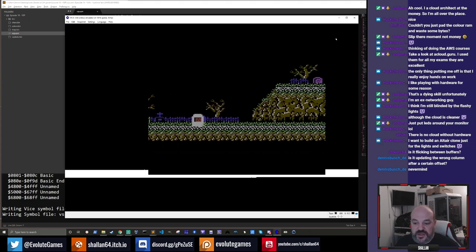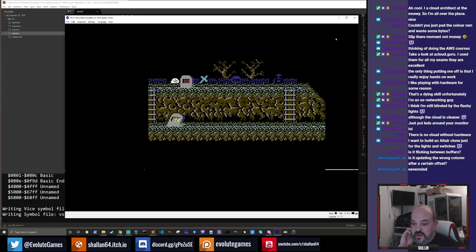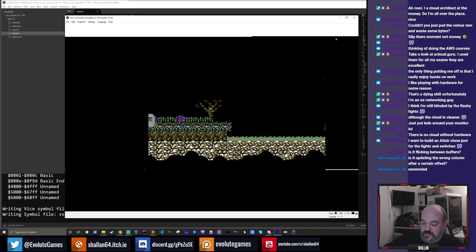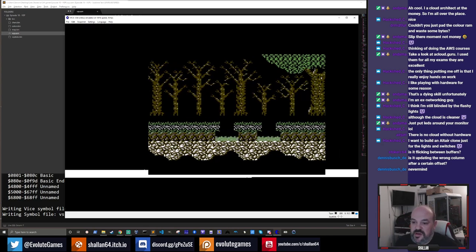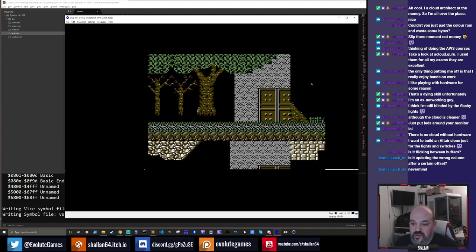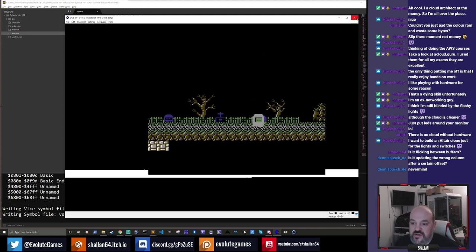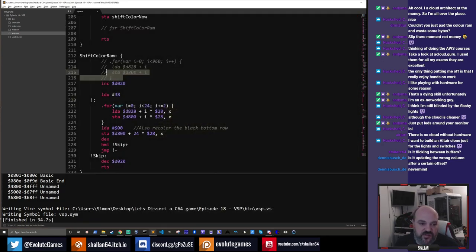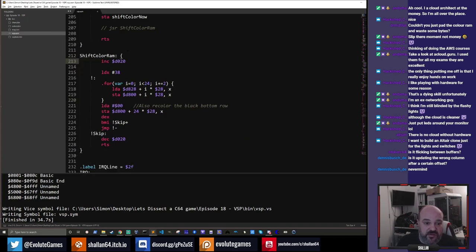So it's a really good idea, if you're going to use VSP, to set your colours up like that, so you only have to shift every alternate row up. It will save you all the little glitches and things that you're seeing on this. I'm not going to spend much time messing around trying to fix these glitches, though. I'll leave that as an exercise for you guys if you want to play around with that.